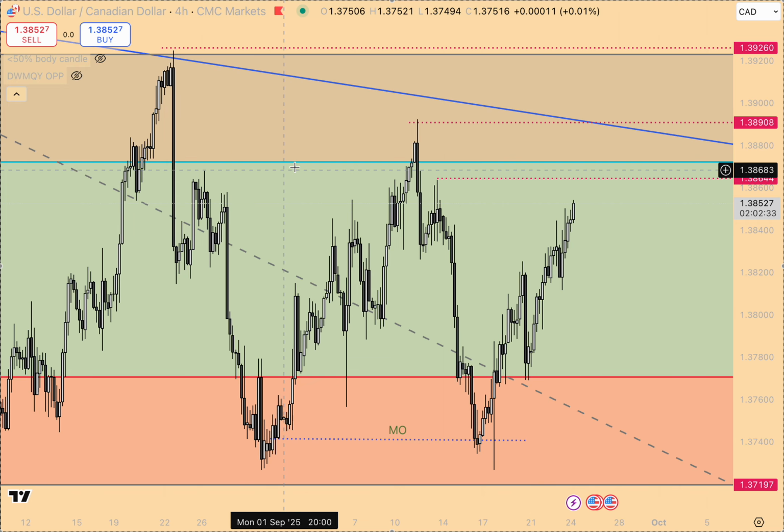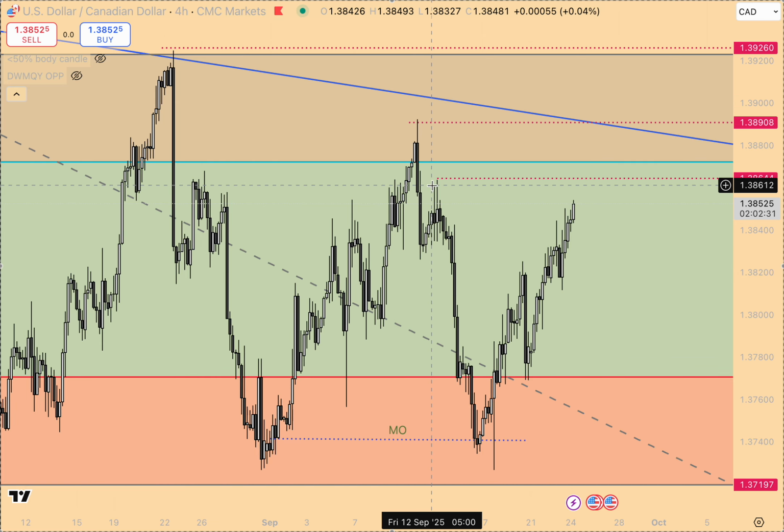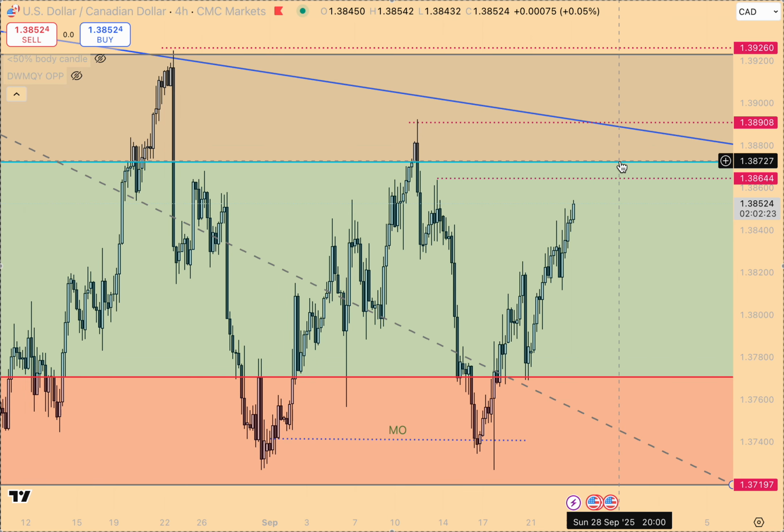We grab liquidity, it's a strong area of supply, then we push down. Broke structure. So coming above here, I would be very interested in looking for those short positions once we grab that liquidity and respect probably the 0.75 level. So let's keep that in mind. Let's watch out for that as the day progresses or as the week progresses.